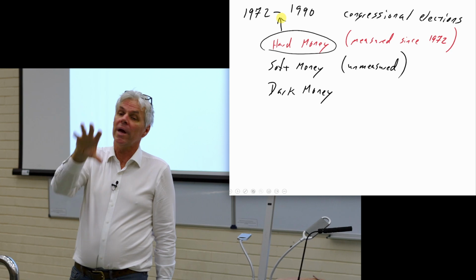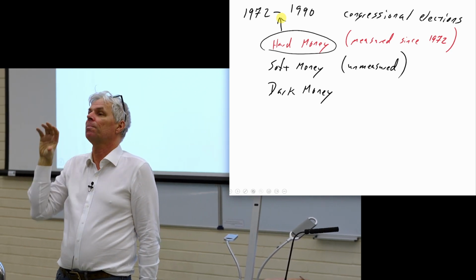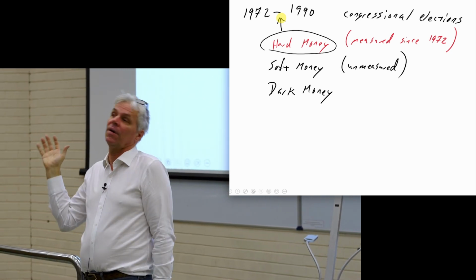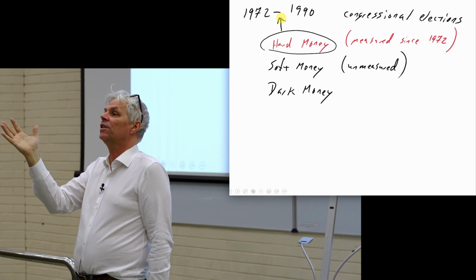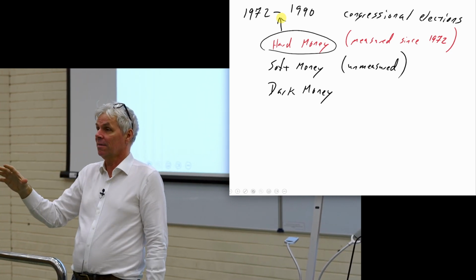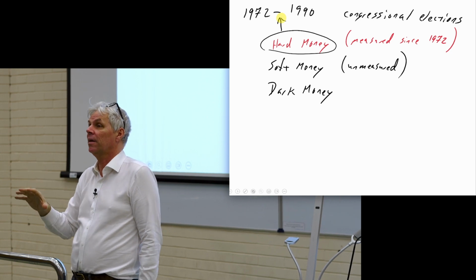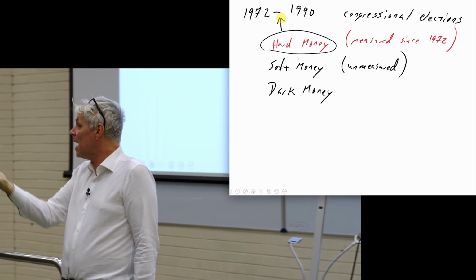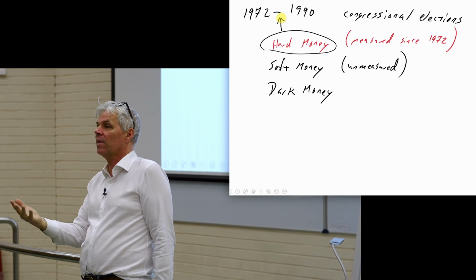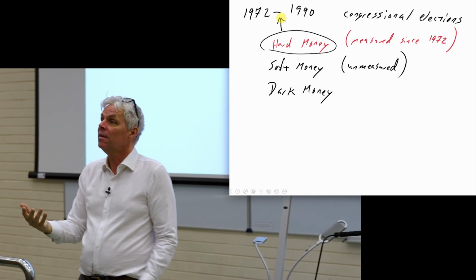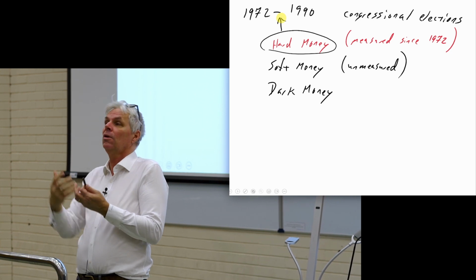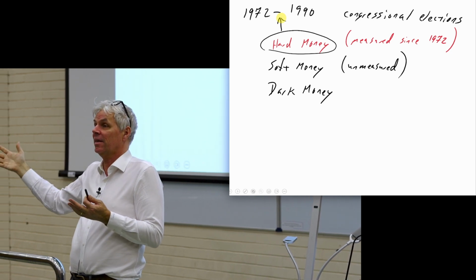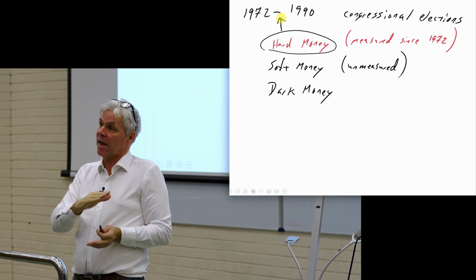Soft money is a regulated entity, but it's not in control of the politician directly. It's in control of some political group. And so you can give another $5,000 to this group, right? So you can give it to, for example, the Republican National Committee, and they can spend it on whoever they want or however they want to spend it, right? And then again, the politician won't have direct control of it, but he still might be happy you did it, right? And so you're still currying favor with him. You're still helping him get elected, but we can't tell what it's being spent on. Maybe it's being spent to help you get elected. Maybe it's being spent to help someone else get elected. We can't tell, right? But that's reported and your name's attached as well.